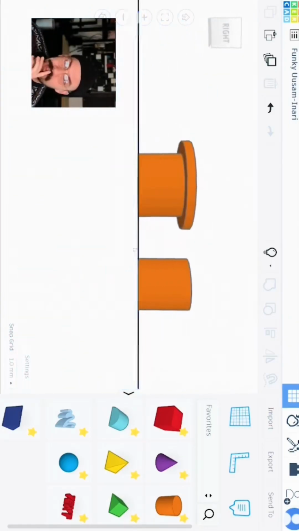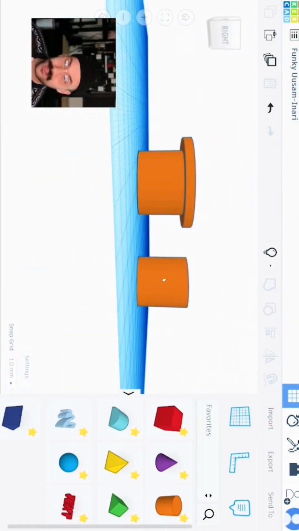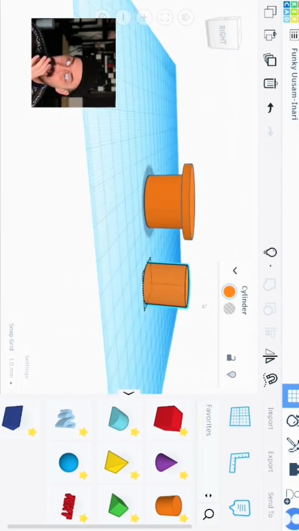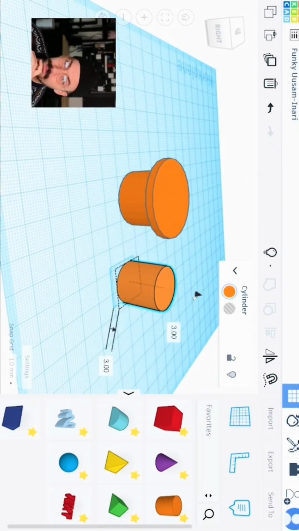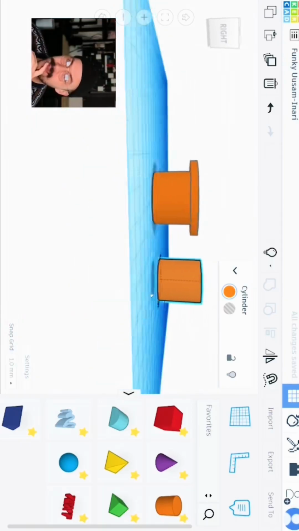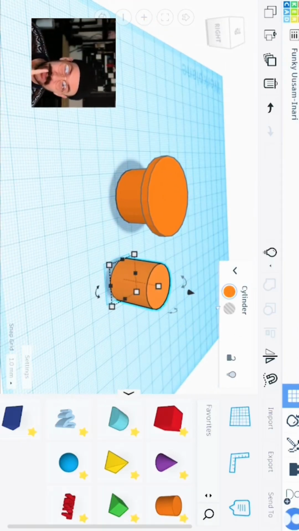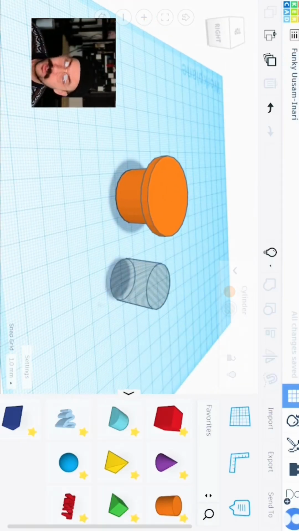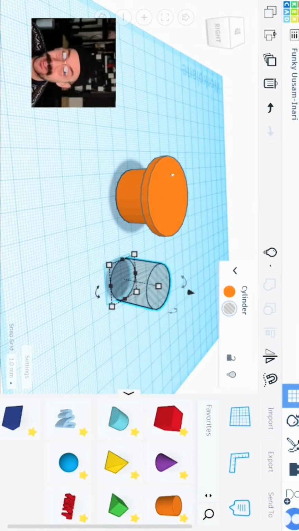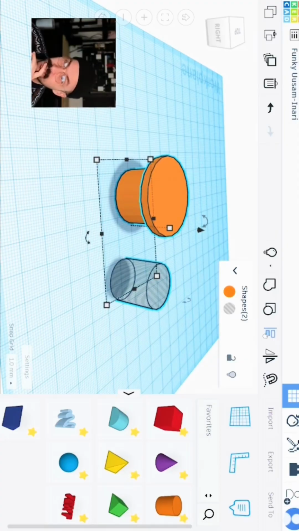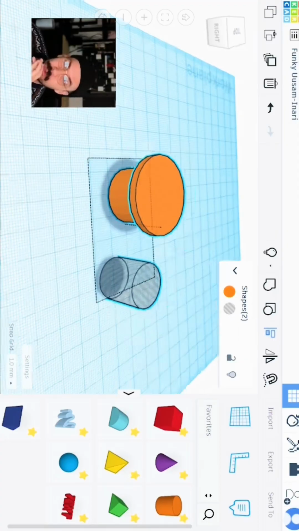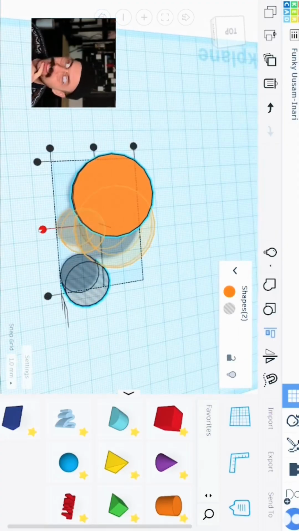Now, we don't want this cylinder to cut all the way through the top of our top hat, so we're actually gonna drag that up a little bit on our workspace. So by clicking this arrow, once again, we're gonna be able to move that up, just like we did when we put the top hat above the guy's head. Now, we're gonna convert our cylinder to a hole, and we're gonna use our alignment tool, just like we did before. So we're gonna select both the objects, we're gonna use our align tool, and we just want this hole right in the center of our top hat object.